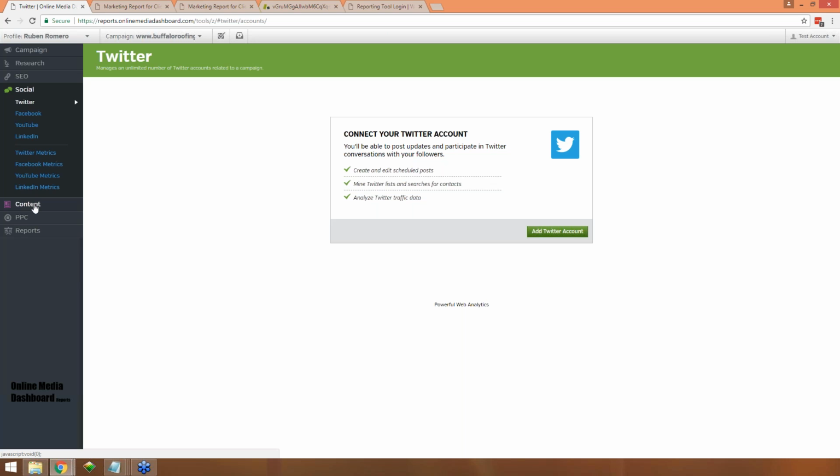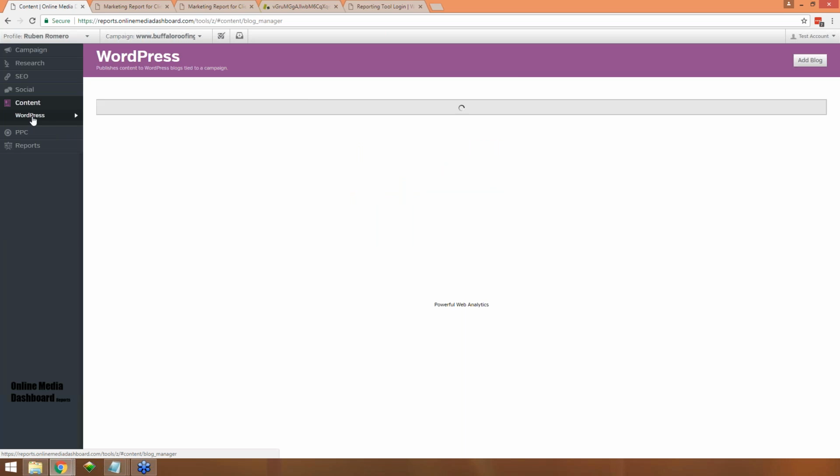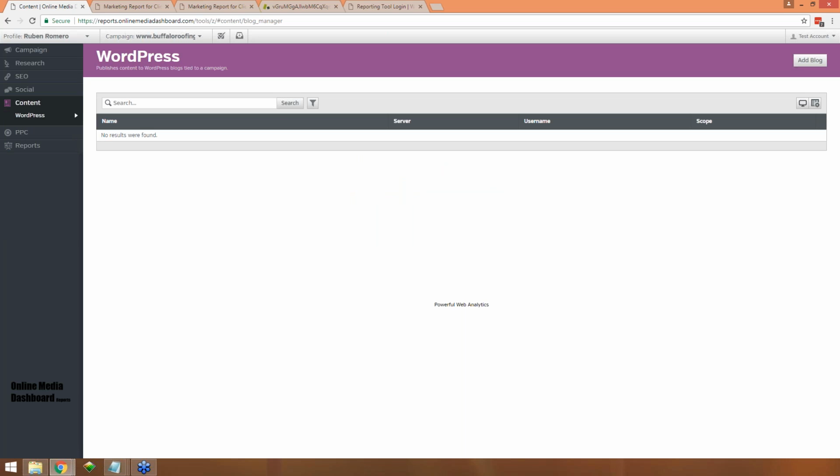We also can do Facebook ads, and we'll get to that in a bit, but Facebook ads are also an option. We can also manage content, so you can add blogs and schedule blog posts to publish to blogs of clients that you have, or if you want to just manage those sites and look at those sites to help publish content on them, you can do that right from in here.